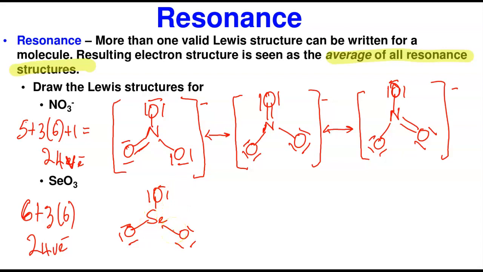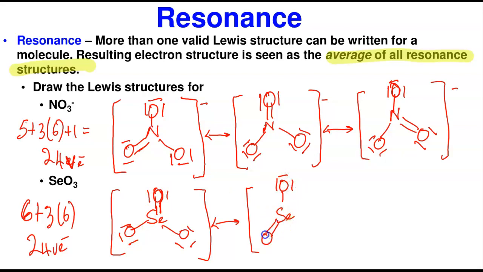So you're going to move the bonds around again. I'm going to try to move it from here. If I move it from here, I'm going to put a double bond here, and this is satisfied. So this becomes the first resonance structure. What do I do next? Move the bonds around. I'm going to move it from here to this one. This is selenium now. This is going to be a single bond, this is going to be the double bond, and this is going to be a single bond as well. And then for the last one, it was here, I moved it here, and I'm going to move it to the right. So it's going to be Se.